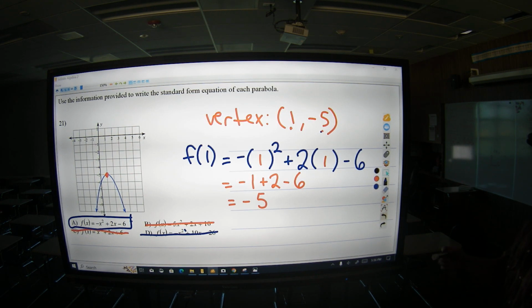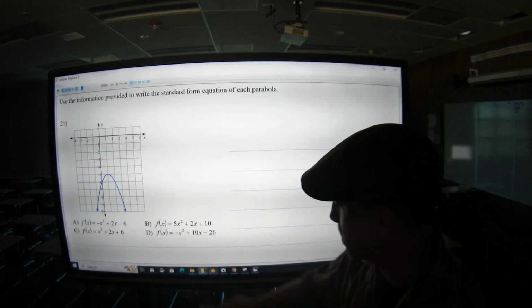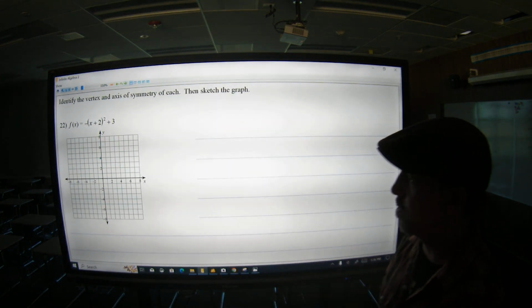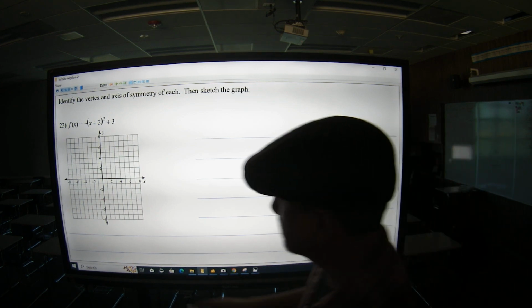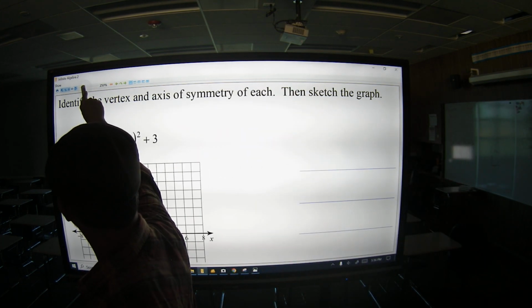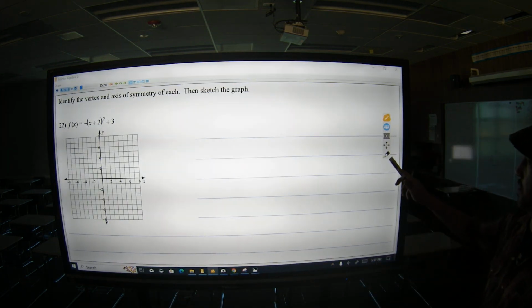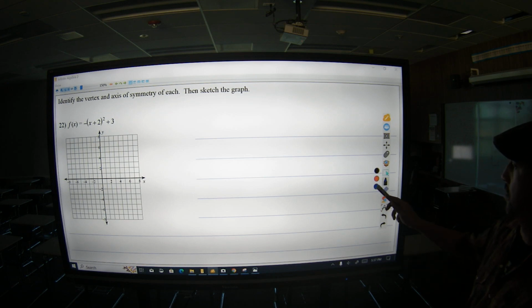So again, the multiple choice versions are always something that you want to attack with various strategies. And usually you want to use those strategies when you don't know how to do the problem the traditional way. When you're not sure what to do, then you want to try to attack it every kind of way you could think of. Luckily, you have some things to look to help you out.